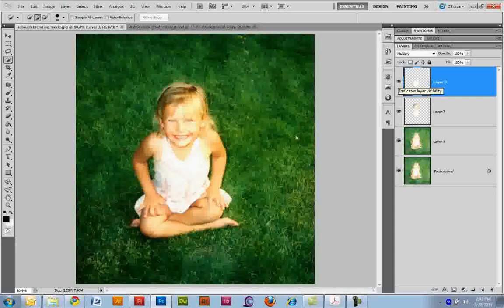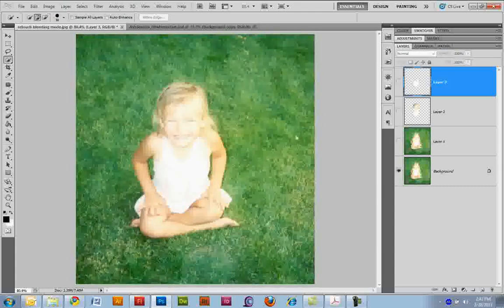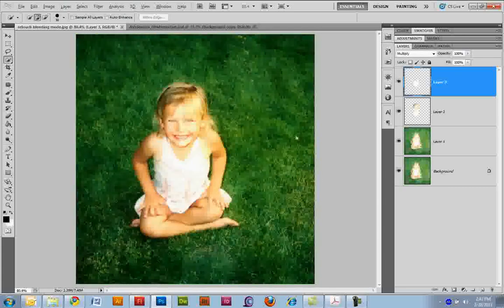So really quickly and easily with blending modes, I was able to recover some of the information. And you can see the before and after here. That's pretty dramatic. And the trick I'm using here is that I'm holding Alt while I'm clicking the visibility icon of the background layer, and what that does is that makes all of the other layers invisible and then visible again while I'm holding the Alt key and clicking that. So there's an introduction to blending modes. In the next video I'll show you how you can use some blending modes practically for the retouch project.